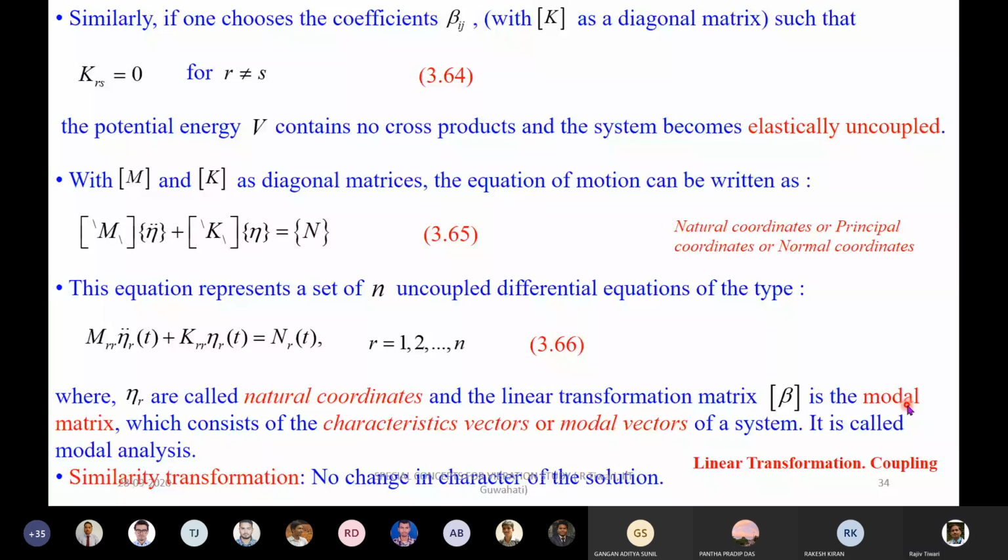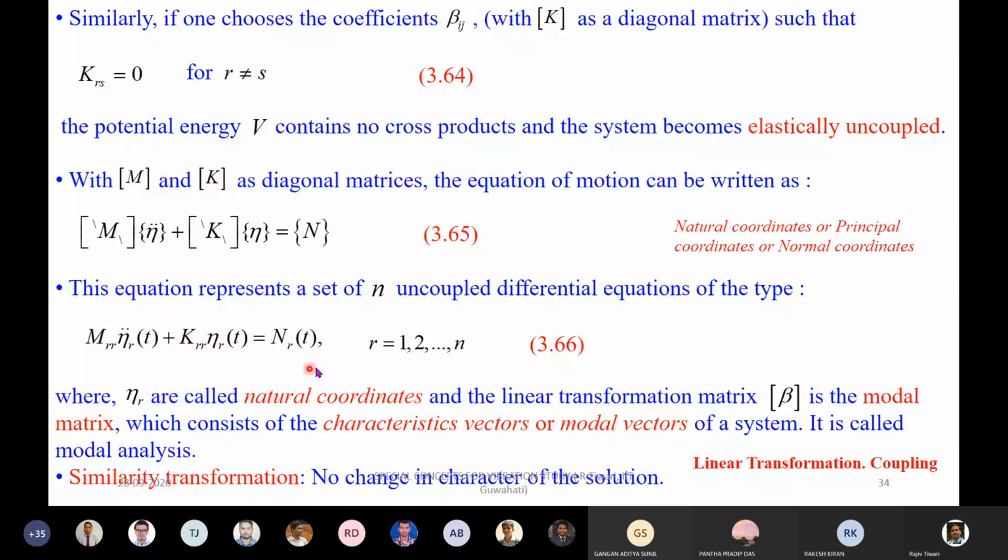that is called sometimes the modal matrix. The form of the beta, which is called the modal matrix, we'll see that it is basically nothing but the eigenvectors of the problem. So in the next section or the next chapter, we'll study the eigenvectors. What are the eigenvectors of the system? If we take that transformation as the eigenvectors, then such decoupling of the equations is possible.